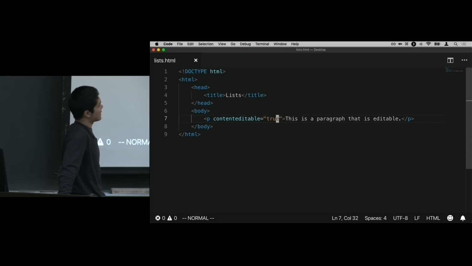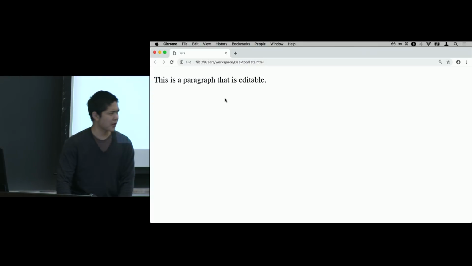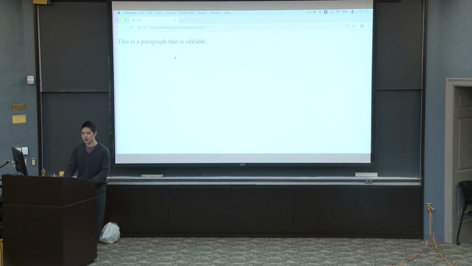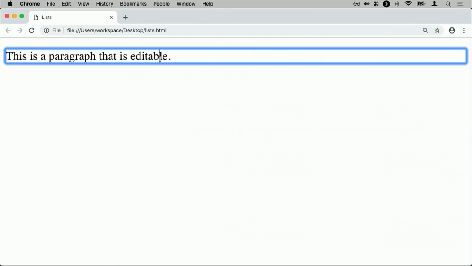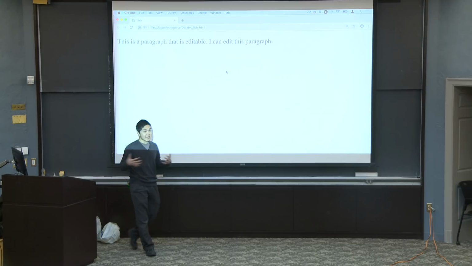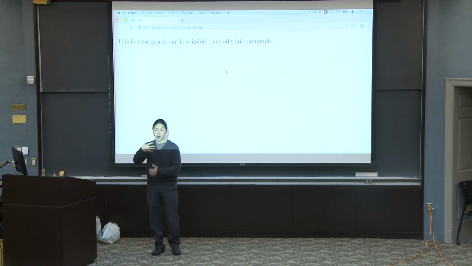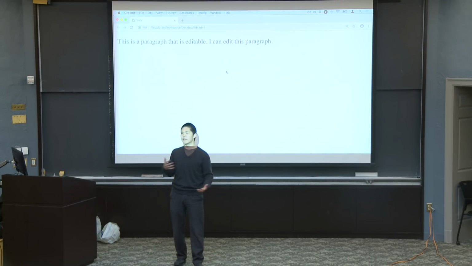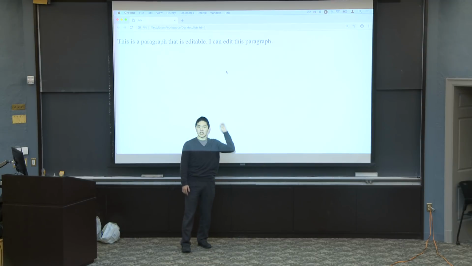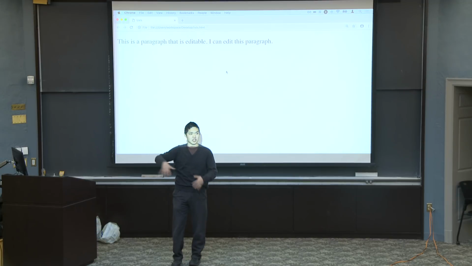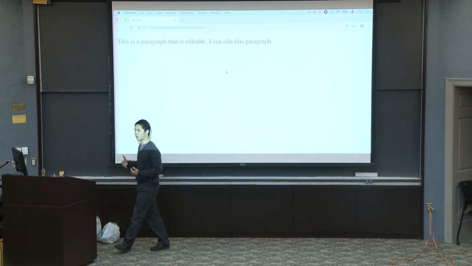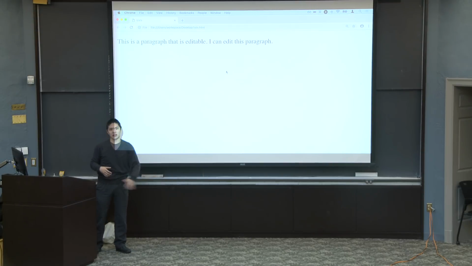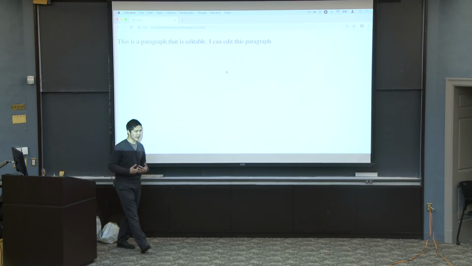And so if I set a paragraph to be content editable equals true, then when I refresh the page, nothing seems to have changed just yet. But if I click on this, now I can edit this paragraph. And so you can actually allow the user to take an element and edit it, update text, add text to it. And of course, all this does right now is just let me add text to it. But when we get to JavaScript, we'll have the ability to say, when someone does edit a section of the HTML page, let's actually run some code that takes what they've changed and makes some sort of update or makes some call to some server somewhere in order to actually do something when the user chooses to edit that page. So that's one of the features that HTML5 offers.